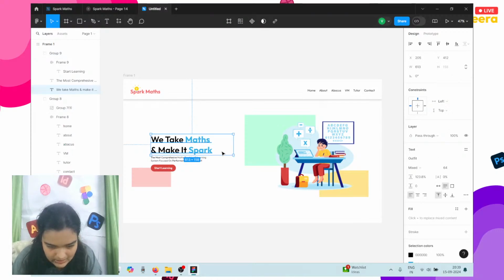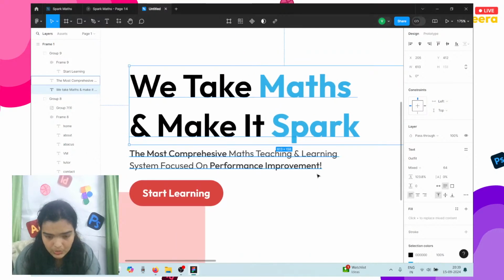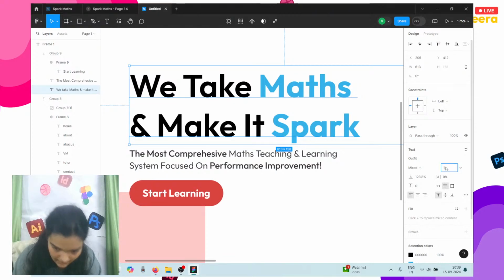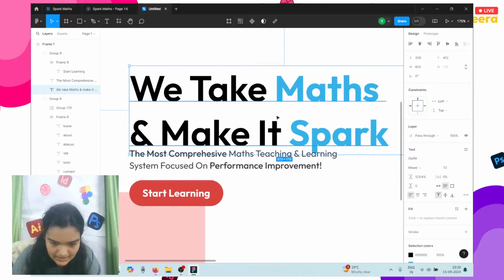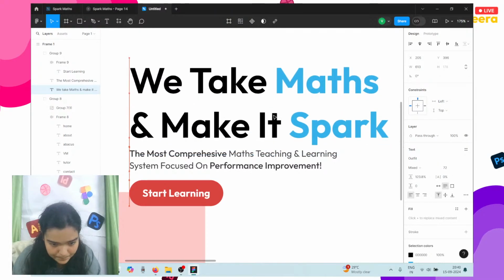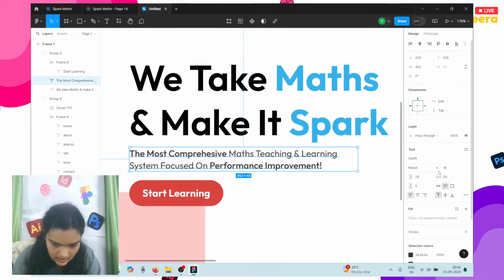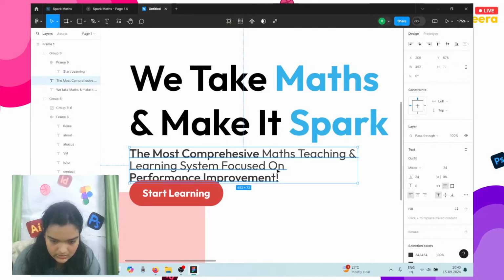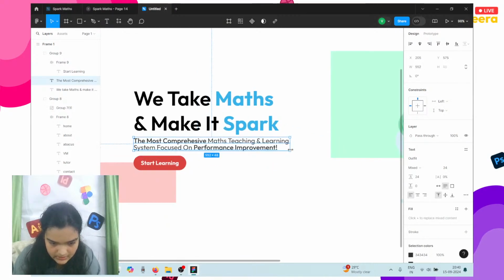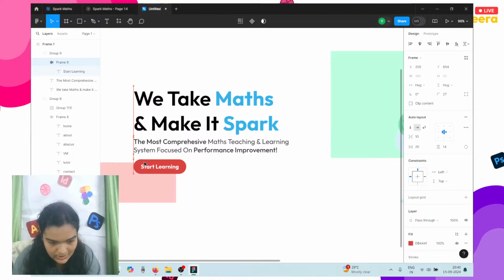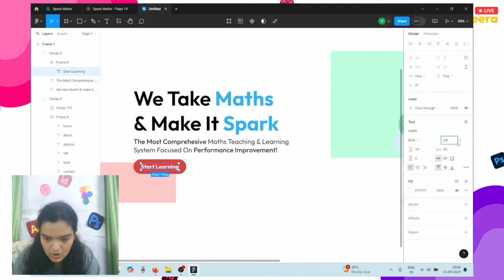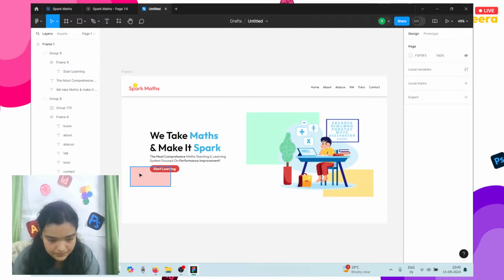All right, if this isn't completely filling up the space, and this is a true issue now, we'll just make it bigger. What size it is, I cannot see. 72, that makes it much better. We'll just shift it above, and hopefully that fixes things for us. Change this to 24 as well, because this screen size is honestly a little bit different. If you don't like the line height, just change it to auto, and make sure this button is big as well. And once we're done with this, we're going to get to our second section, which is honestly going to be so fun, you guys. Modern minimalistic UI with so much fun.